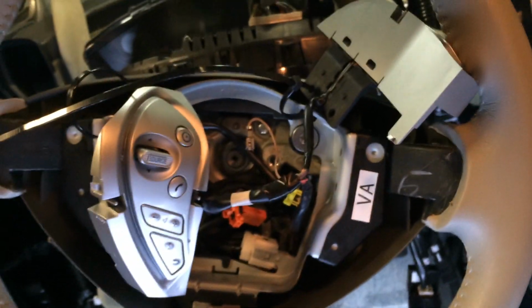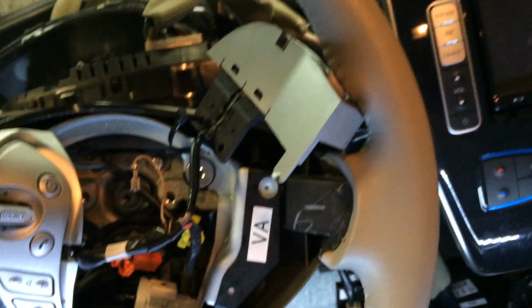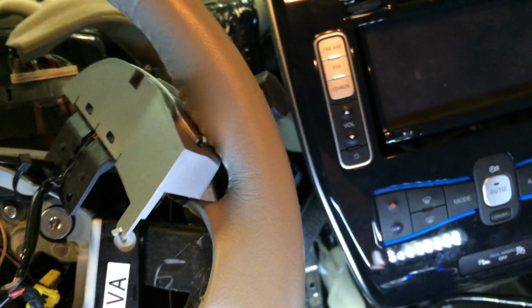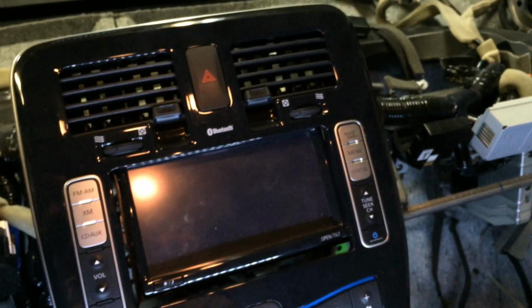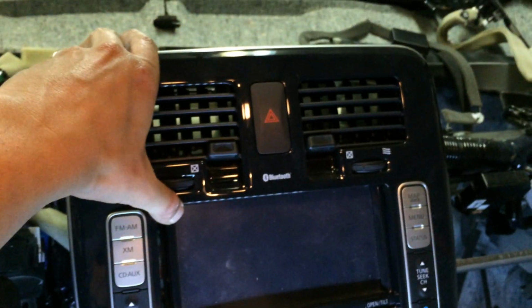So, and we've also removed the airbags out of the steering wheel here. So that's one of the few things I haven't put back in, is the airbags, just for safety reasons. But fortunately the vehicle runs just fine without them. It just complains a little bit. So there's an error code for that and a light on the dash, but other than that everything's fine.